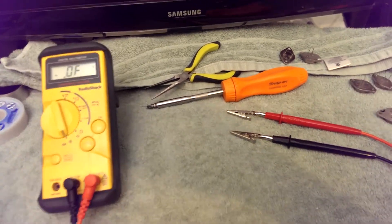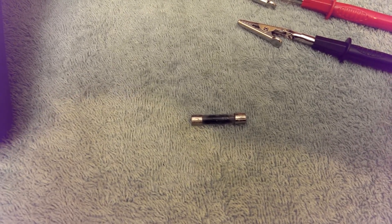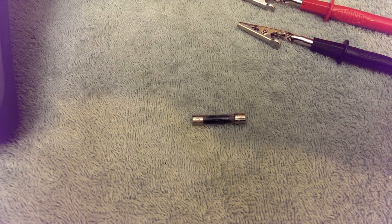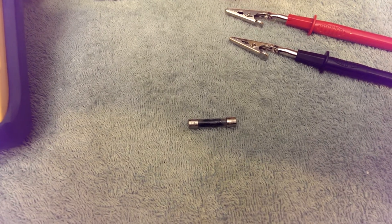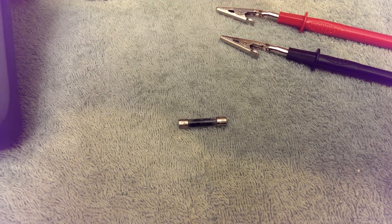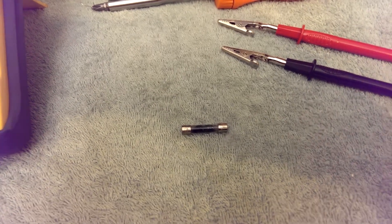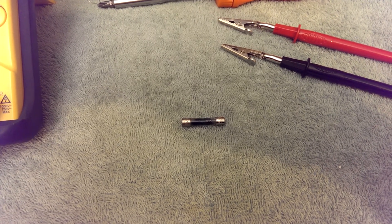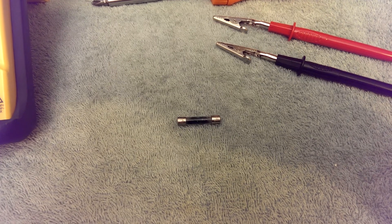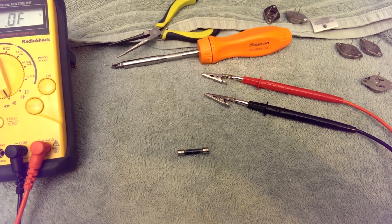And that is why the Technics SU-8077 did this to its fuse — it didn't just melt the fuse, it vaporized it. You can see the black and silver specs on the glass there. So much current flowed that it literally boiled metal. Fortunately, this amplifier was well designed — it had enough current capability in the rest of its circuits to merely blow the fuse and not do any other external damage. In fact, I had a double short in the output, with both the PNP and the NPN on one of the channels shorted out, which shorted both power supplies to each other. The resultant large current flow did not burn any other components and there was no smoke at all. This is a very well-designed piece of equipment, and I'm about to cover its repair.